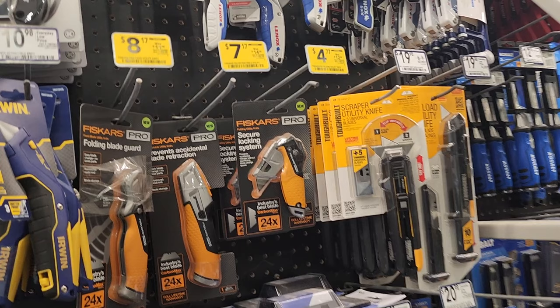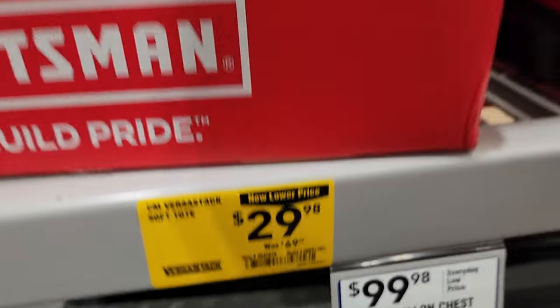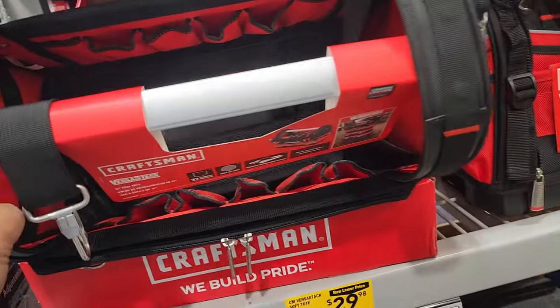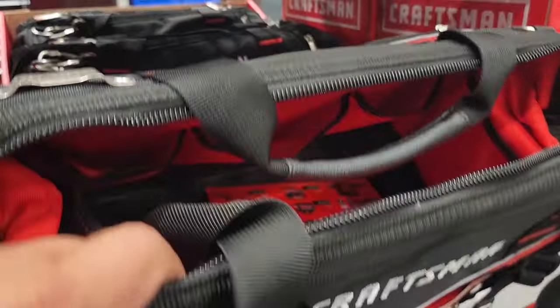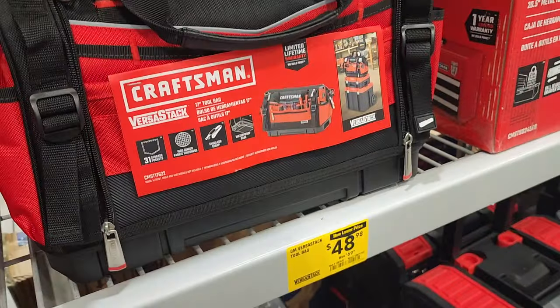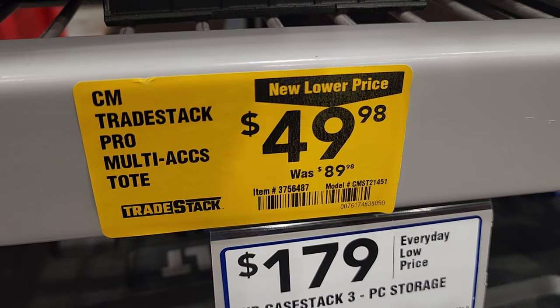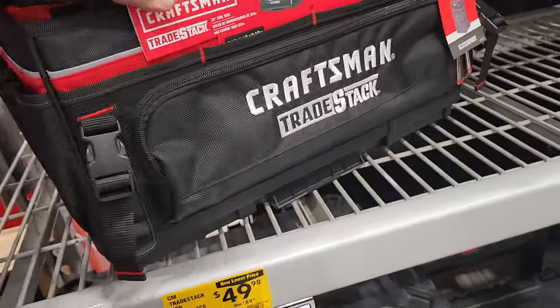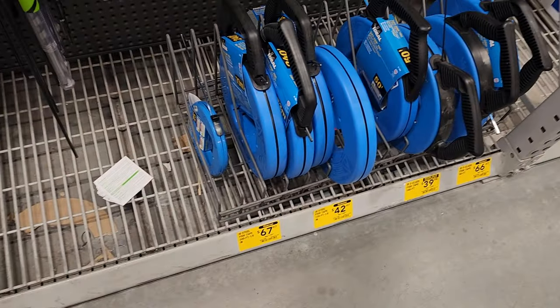You got a lot of clearance here — I'm not going to go over all of these because there's a whole bunch, but this is just an example. The Fiskars, the Linux — all those are on clearance. You got the First Stack tote for $29.98 — this is a really nice tote. If you're doing a plumbing kit for the house, an electrician's kit — these are pretty nice totes to put all your tools in, whatever you're going to be doing. And even if you don't have a platform, just fit all your tools in there. You got some fish tapes here on clearance.